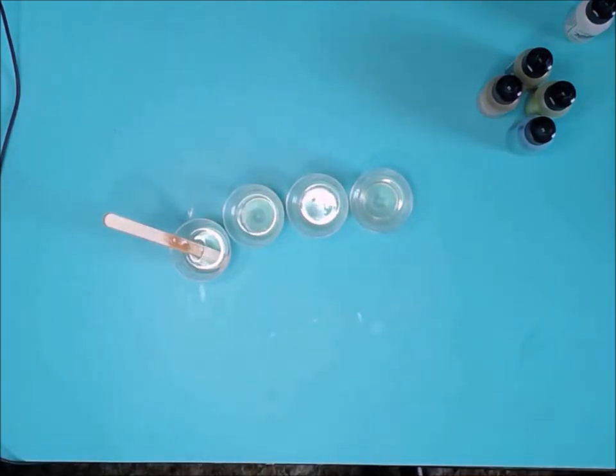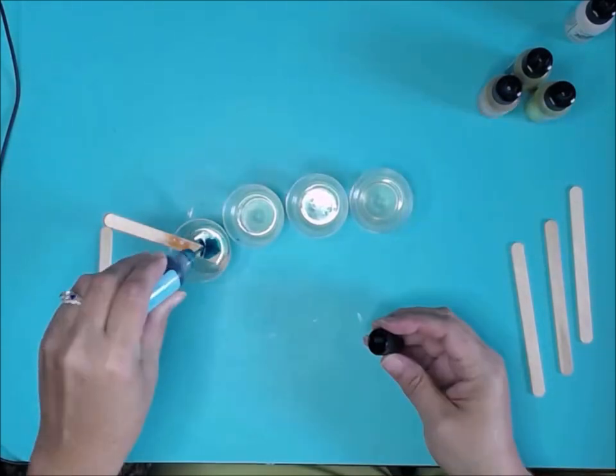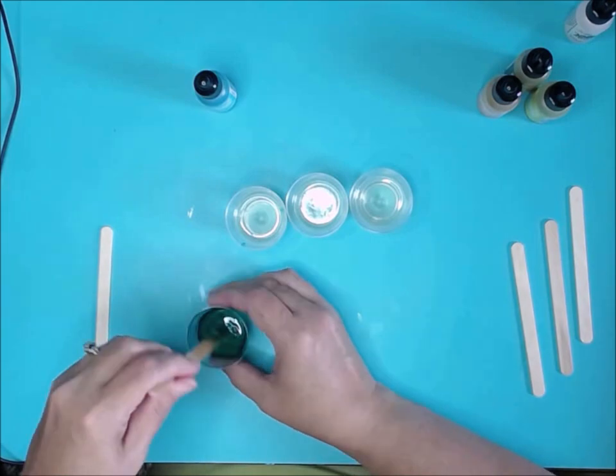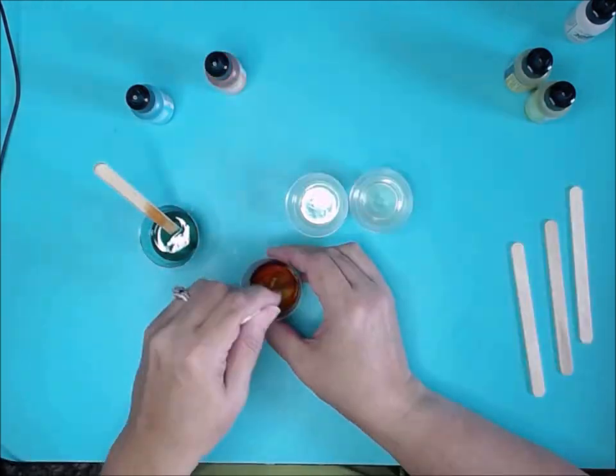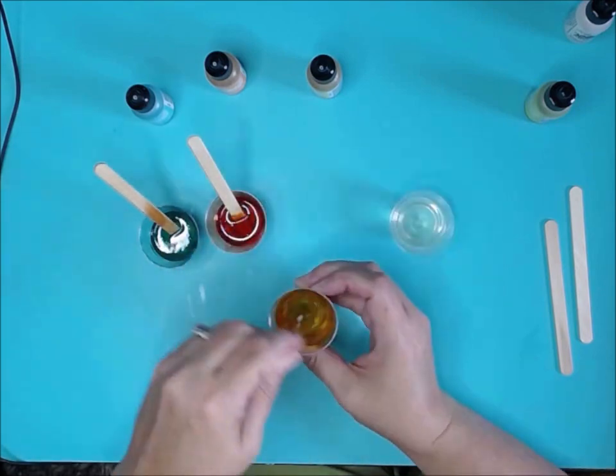If you do not, the resin will not set up correctly and will remain tacky, and you will not be able to finish your project. It will just at that point be ruined. So always be careful to mix your resins according to package directions and mix them thoroughly as well.